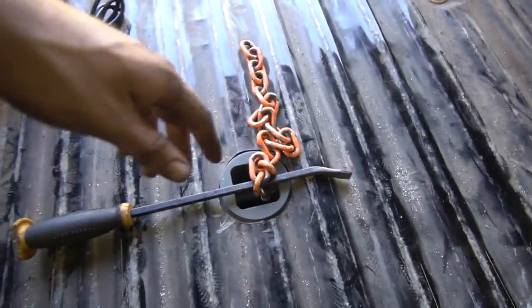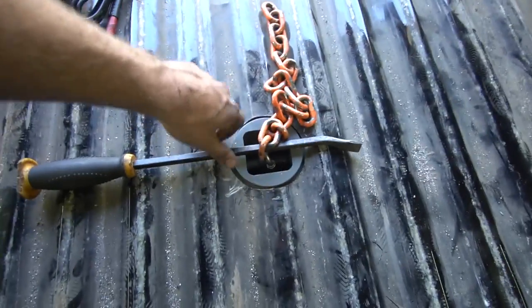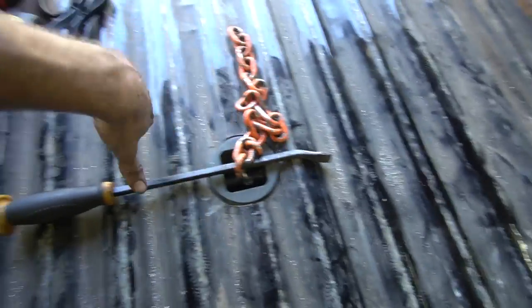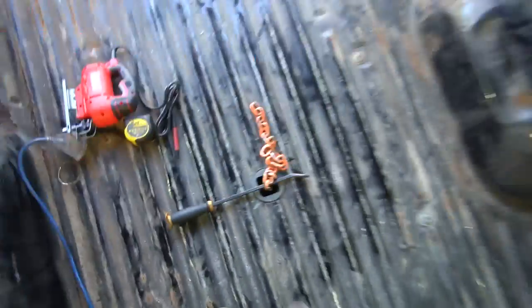All right, got the center section in. Devised this chain method to, it's not needed now because I got the bolt in, but to basically just hold it up in place while I got the bolt into the pieces of angle. But yeah, anyway, it's in. Looks nice. Very unintrusive. Barely tell it's there, but this has been quite the project.